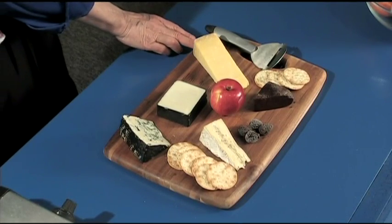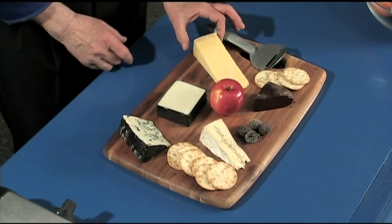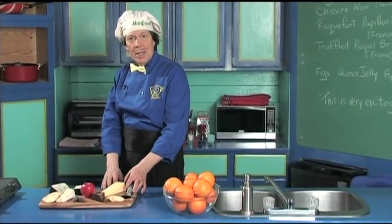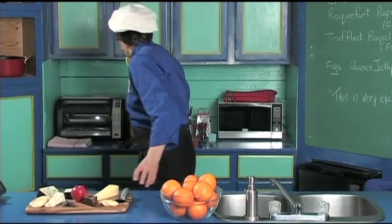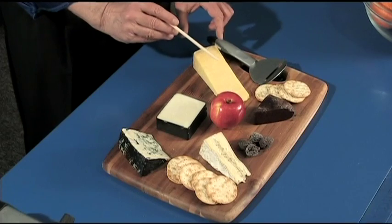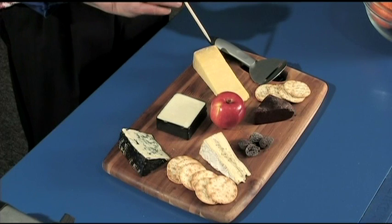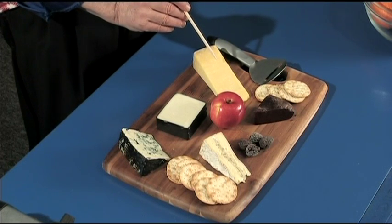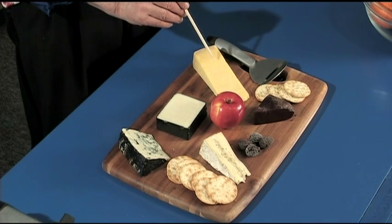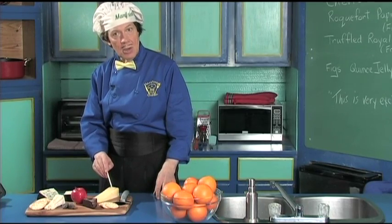The first cheese we have right here is the English cheddar from England, and this is a relatively hard cheese. You can notice that it is a pale yellow, an off-white. It has a sharp taste, which people will enjoy. It's the most popular cheese that comes from England. It has a firm texture, and this cheese comes from cow milk.